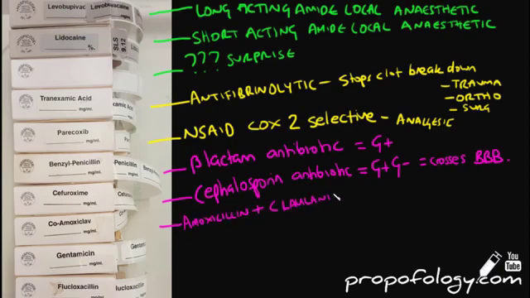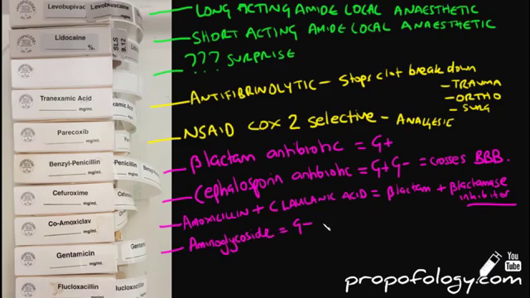Coamoxiclav is a combination of amoxicillin and clavulanic acid. It's a beta-lactam mixed with a beta-lactamase inhibitor. Beta-lactamase is basically one of the things produced by bacteria which causes resistance. Gentamicin is a very common aminoglycoside prescribed in the hospital. It's excellent against gram-negative infections such as those that cause urinary tract infections. Finally, flucloxacillin is also a beta-lactam like benzalpenicillin. It's good against gram-positive organisms such as those that cause skin infections.